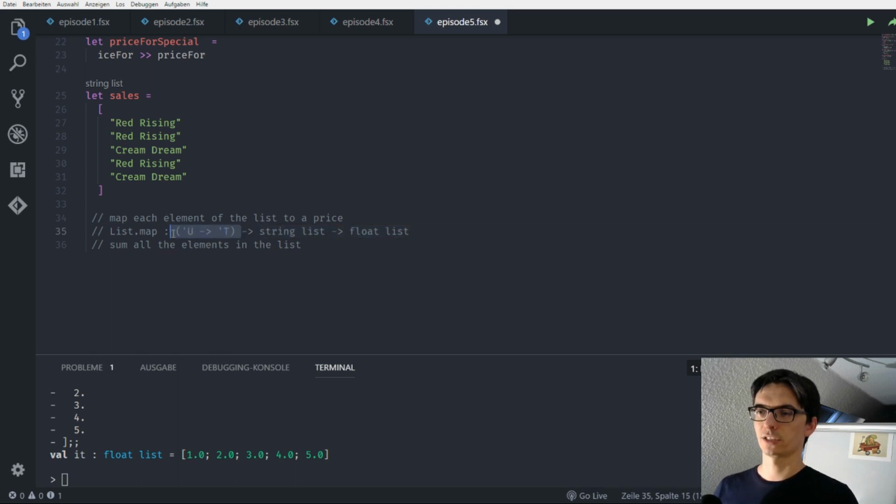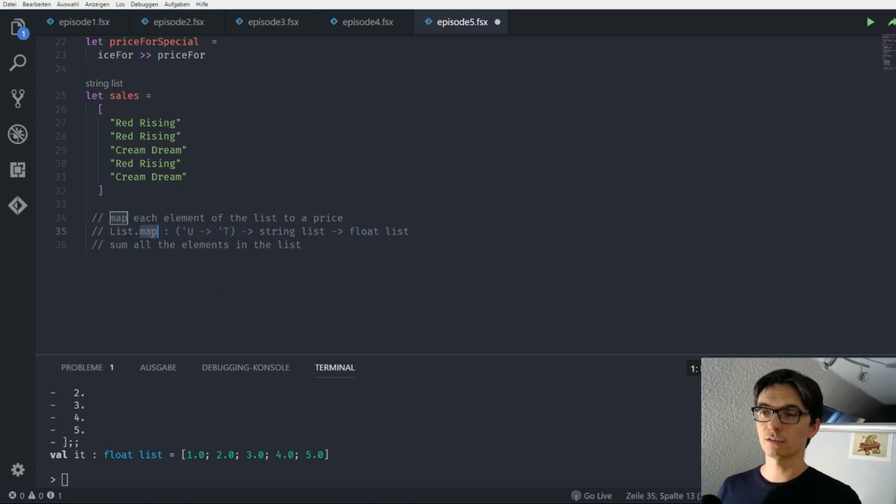What does this mean? The first parameter of this function is another function. This is a very important concept in F# because in F#, or in any functional programming language, functions are first-class citizens, which means they are also values that can be used as parameters into other functions. Again, this is very important. Functions can be defined and can then be used as parameters for other functions.